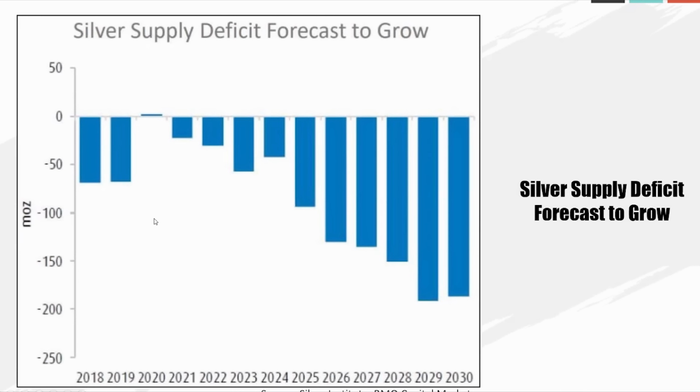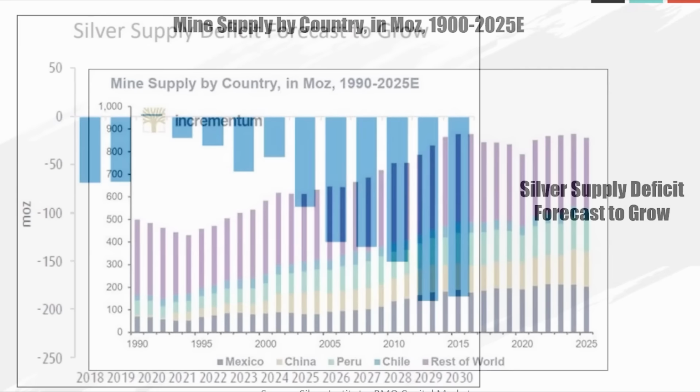And the answer is, I do not know, but I actually think it could. In other words, 2023 could be 200 million, 2024 could be 215 million, and on it goes. These are projections, but it is very noteworthy that silver was in a deficit from 1990 to 2005 inclusive. And then we started building inventories up until the last couple of years, and now we're back in a deficit situation. So mine supplies are not going to save us, at least not for a few years.